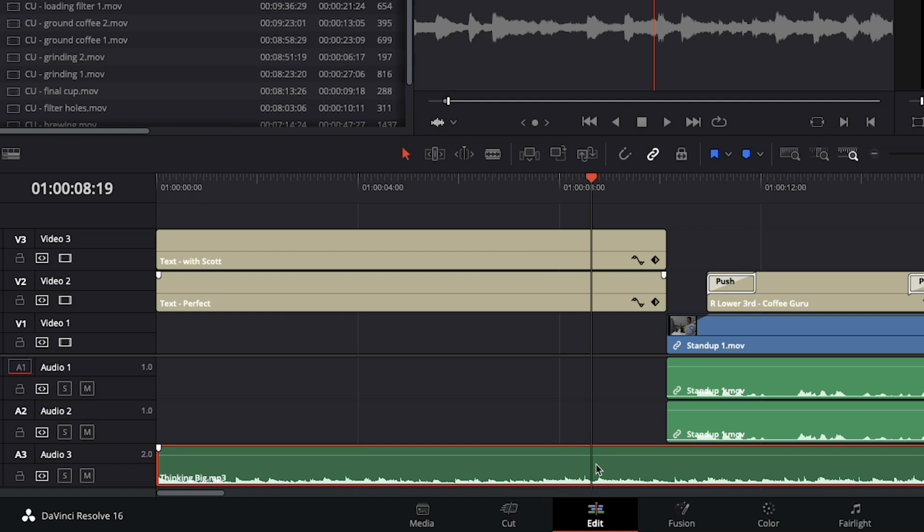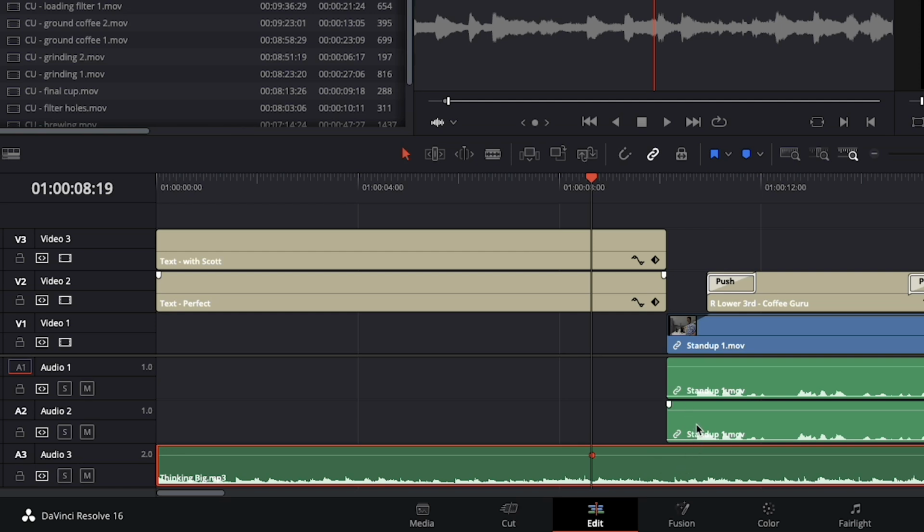I'm holding down my second modifier key, which is Option on my Mac. I believe it's Alt on your PC. It annoys me that there's not a visual confirmation I'm doing something, right? The icon doesn't change, but if I single click and that keyframe appears, then we know we're good to go.